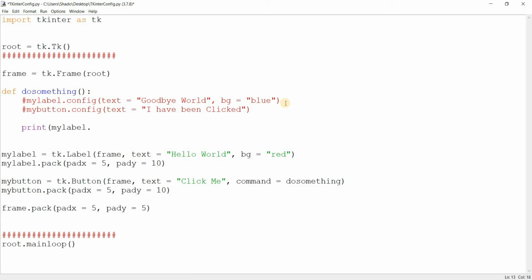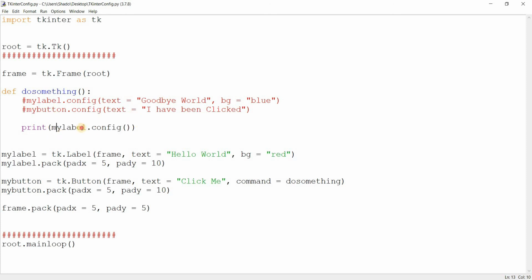Okay, and by the way, be a little careful, okay, because configure will be slightly unique for each widget. Some widgets may have, for example, a Y scroll command option for scrolling, but not all widgets support scrolling, so not all widgets will have that option. So don't assume that all widgets share the same options. Okay, there are some unique options.